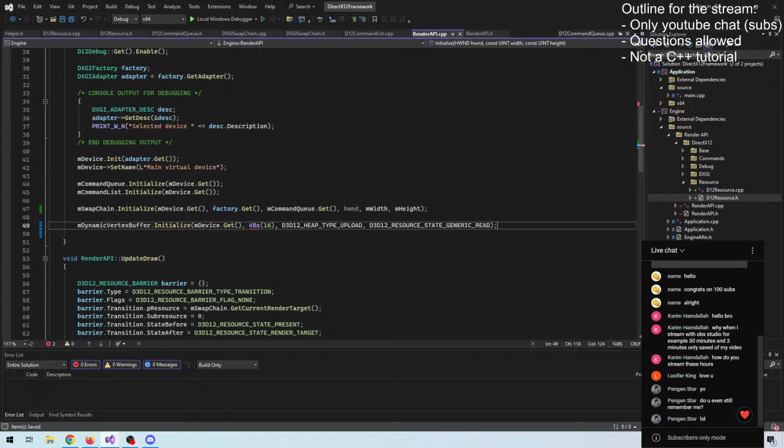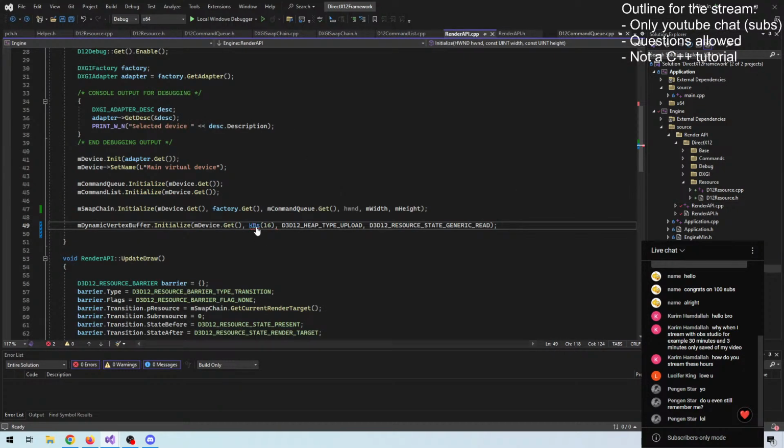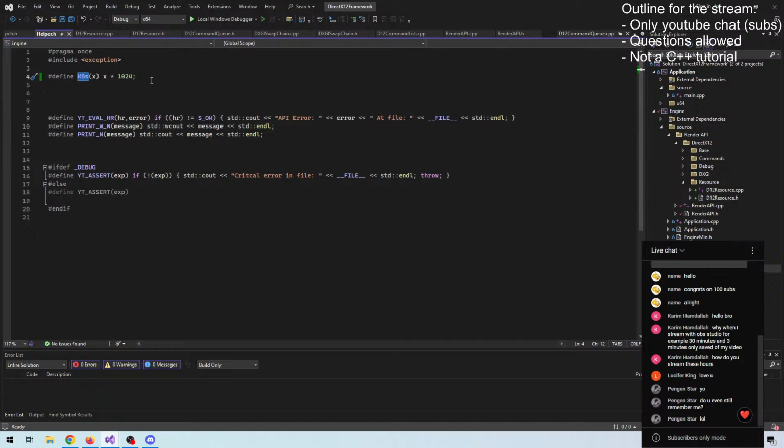I have included the helper inside my PCH here.